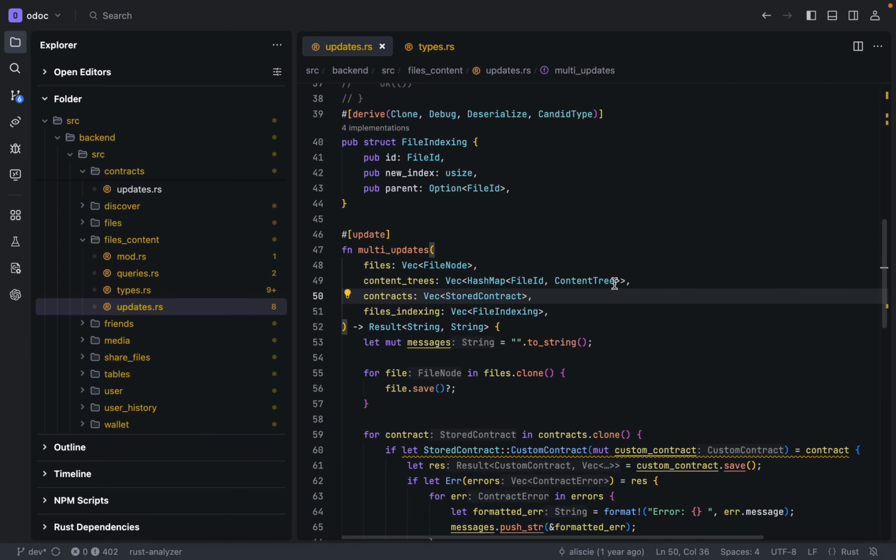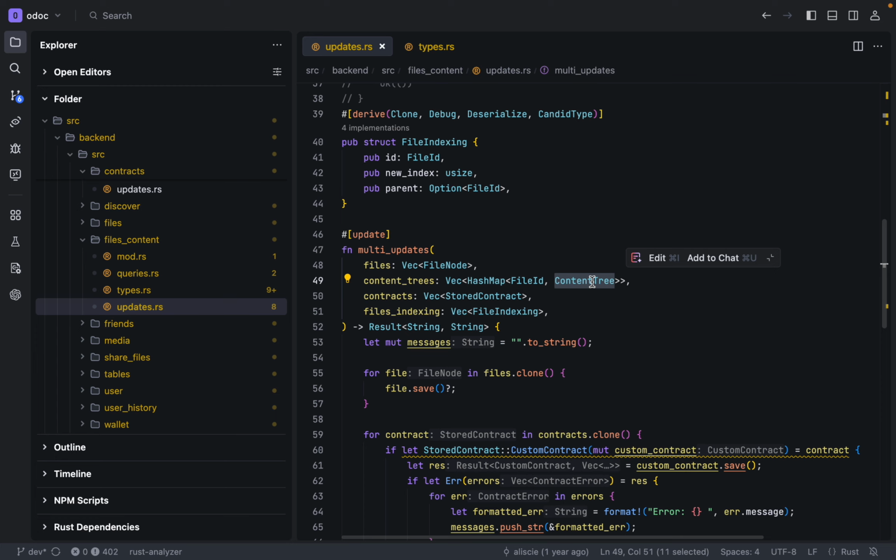We can apply the same example on the content tree. Maybe we can keep it just like it is. We still send a list of content trees like this one, but this list is not to replace the old one, but is for the backend to infer by the ID. So for example, if the ID already exists, we replace the old one with the new one. If the ID does not exist, we import that in our list, just like this. So this can stay the same. We just change how the backend actually treats it.